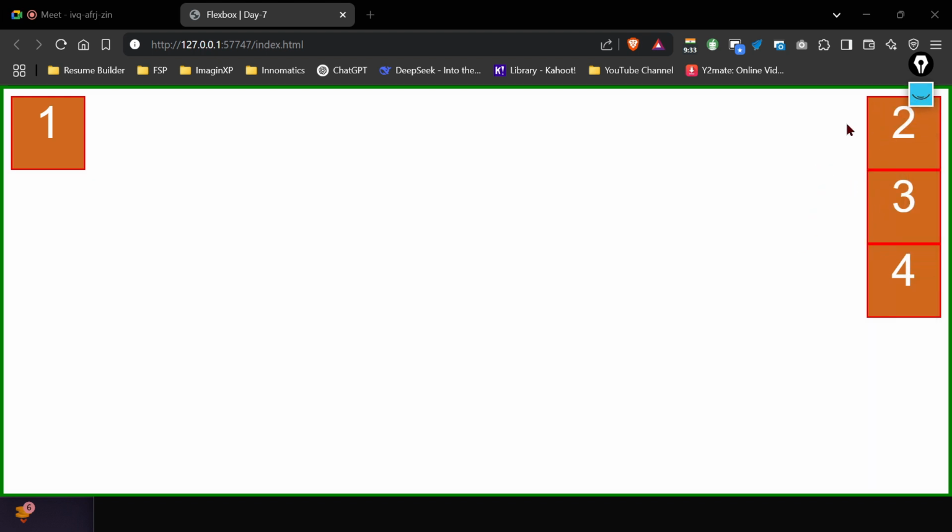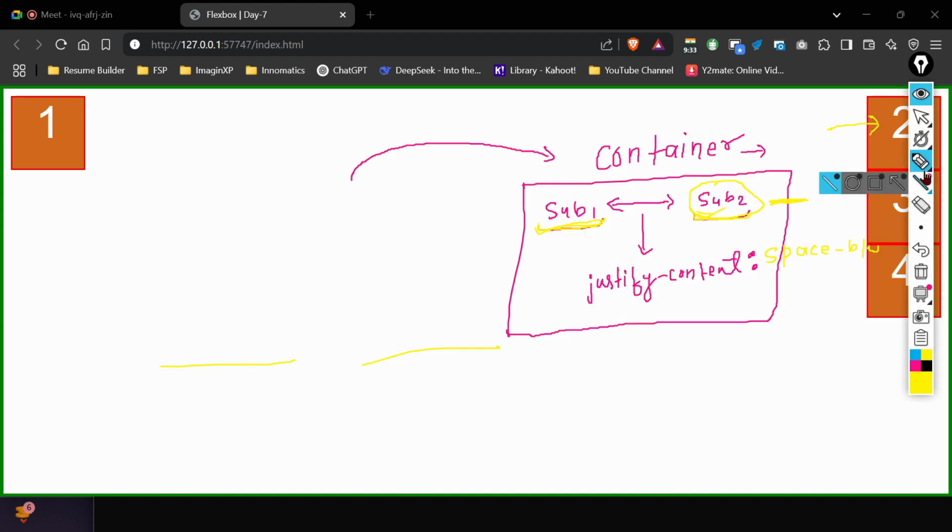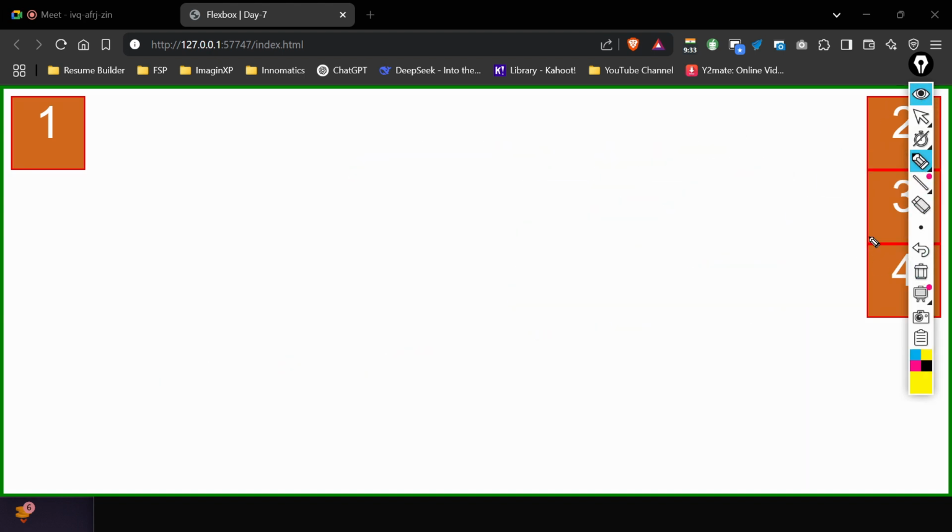Okay, so who is containing this? What I'm trying to say, this container is held by subcontainer 1. Am I correct? And who is holding this? Sub 2.